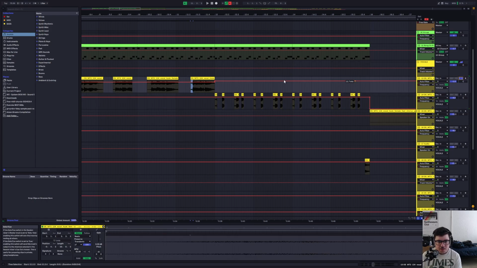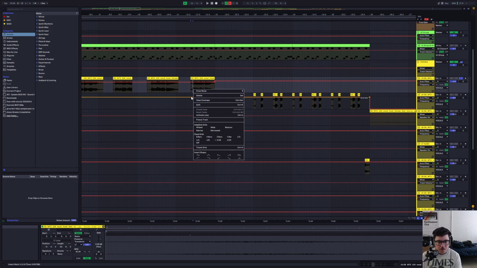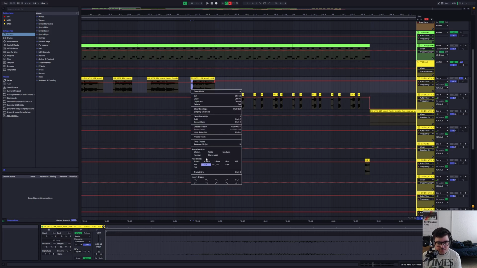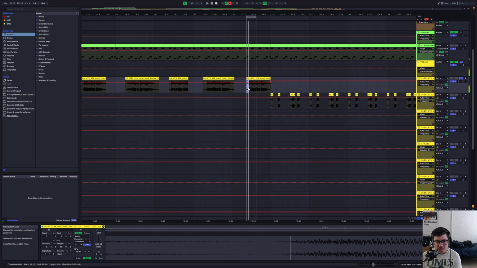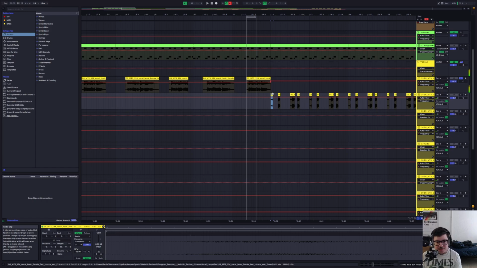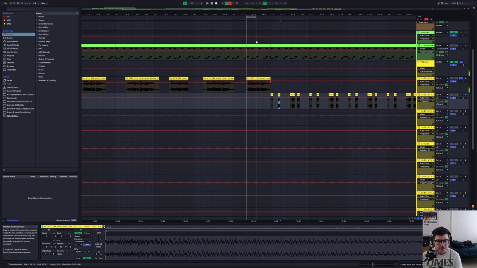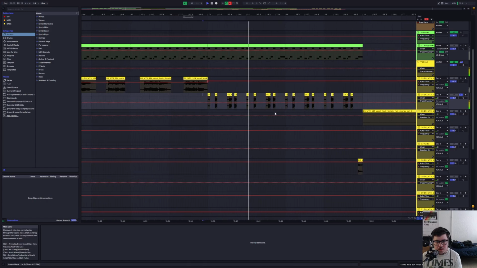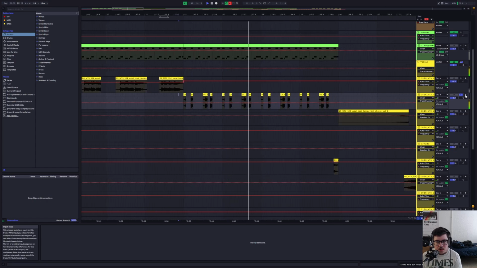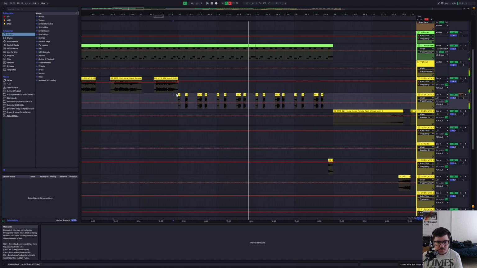If we solo this, and if we go here, and then we loop this, for instance. So you can hear this part is the exact same thing as this part. And then this part is just from another section there. And that comes together in this. And then with the drums.